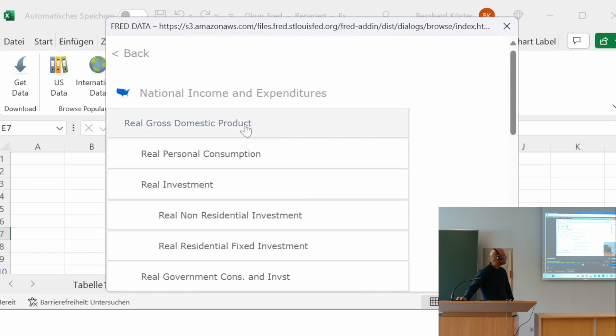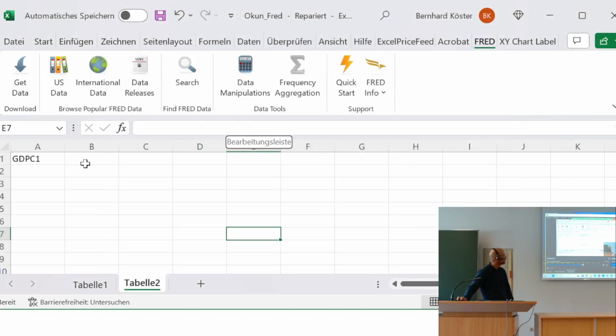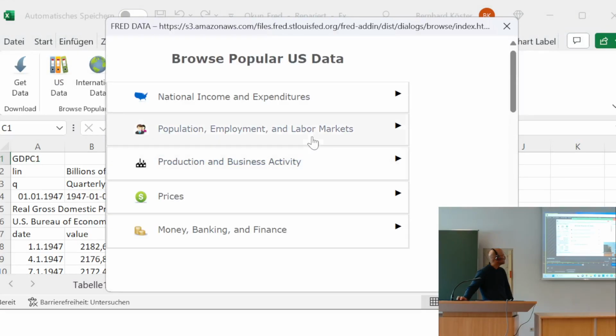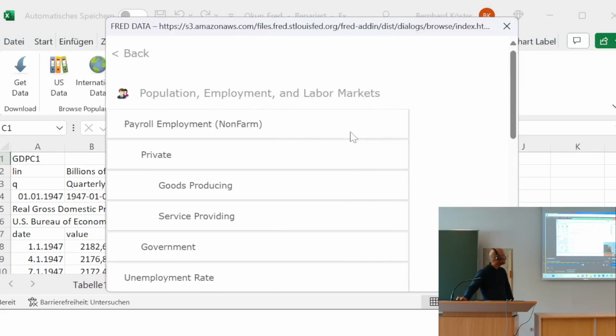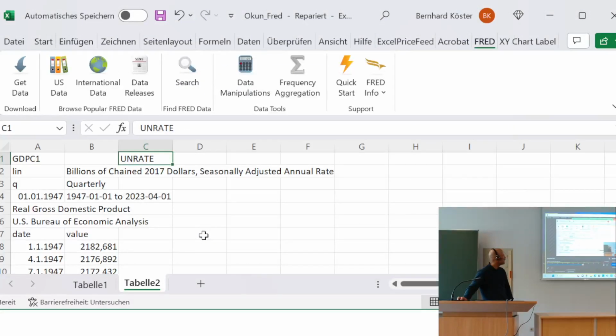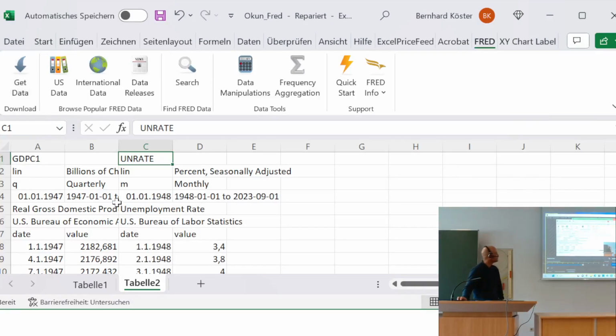And then we take the real gross domestic product, get data, and we have the data quarterly. And what else do we want? Unemployment, labor markets, unemployment rate, and get data.